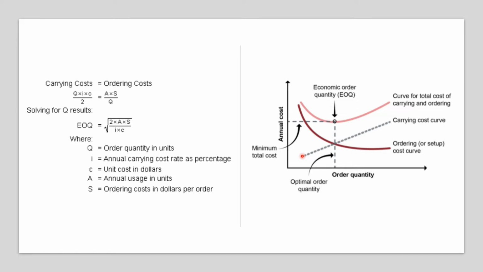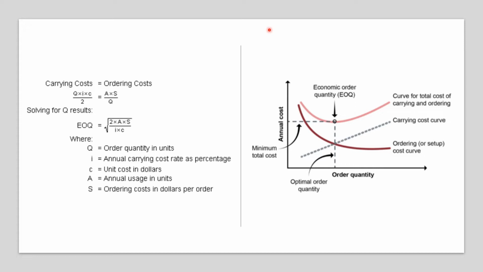So simply put, if the order quantity is low, you would have low carrying cost. If the order quantity is high, you would have high carrying cost. Now let's understand more about the calculation of carrying cost. How is the carrying cost calculated? Simply put, it is the dollar value of the units that you are carrying times the annual carrying cost rate as a percentage. Okay, let's assume you have an item worth $100 in your inventory, right? And that factor, that is the annual carrying cost as a percentage, is 5%.